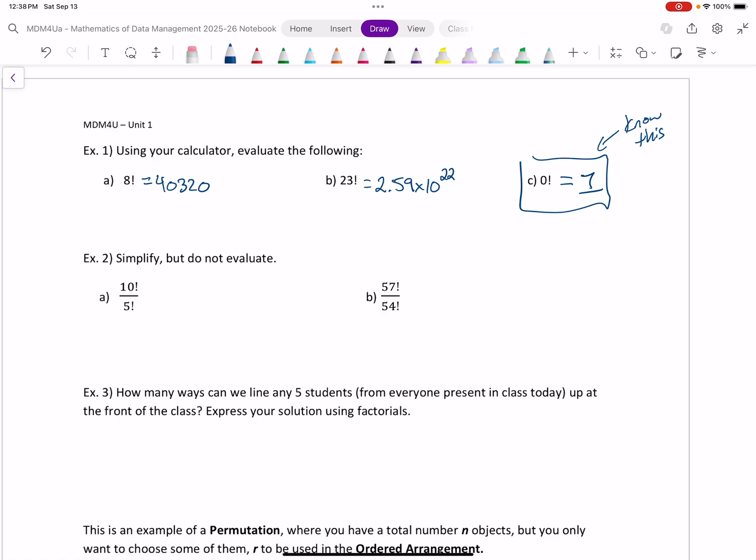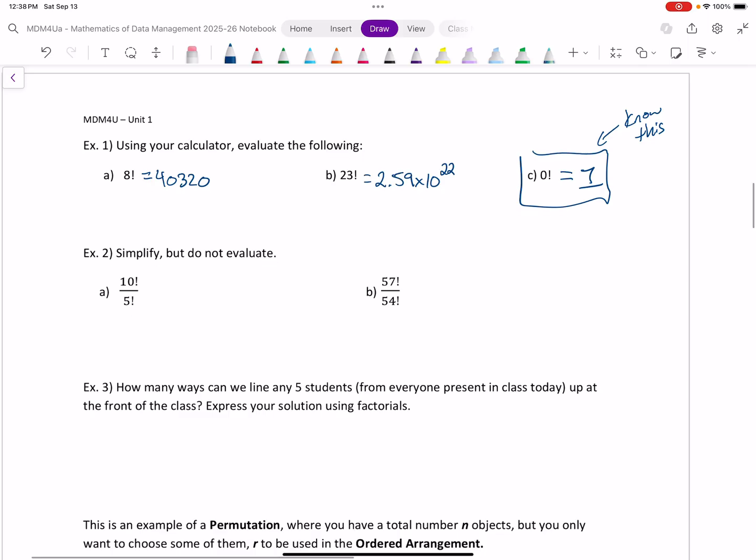So let's play around a little bit with these factorials, and we're going to do some stuff where you actually are solving for variables with factorials, but we'll just use this one here. This one says simplify, but we're not going to evaluate it. What that means is that I'm not going to get a final answer that's one number. I'm just simply going to reduce this, kind of like I would reduce a fraction. So like, for example, if I started with 10 over 5, you would reduce this to just 2. In this scenario, remember a factorial is an actual mathematical process. So I can't just start crossing out factorials because it contains a bunch of other things. But what I can do is expand them.